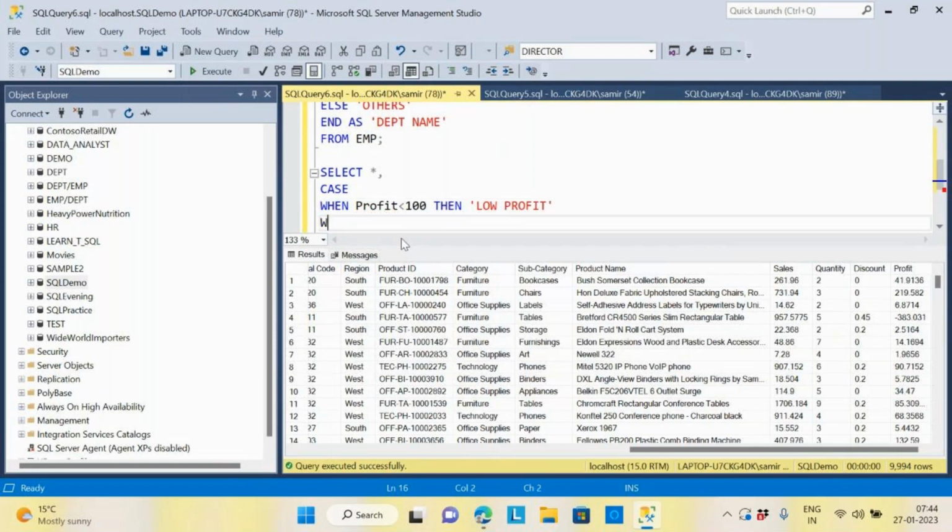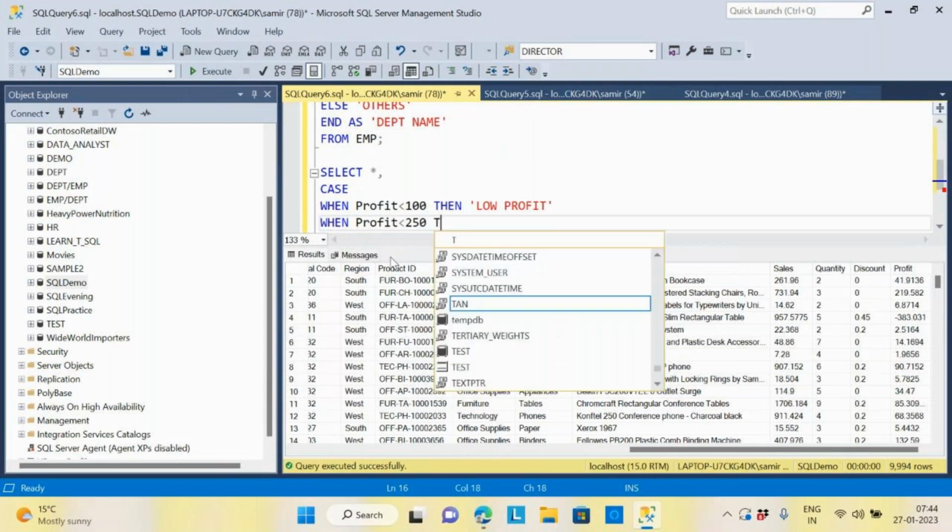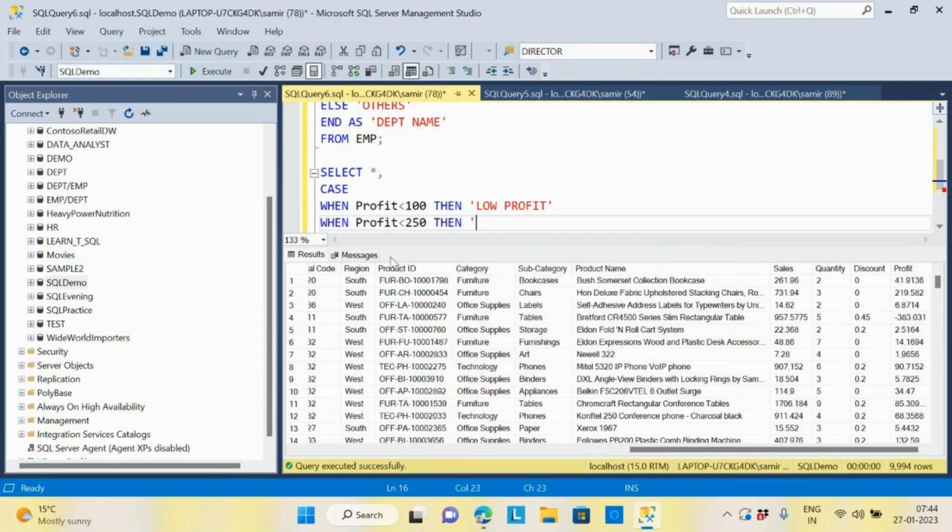When profit is less than 250, then say it is medium profit.